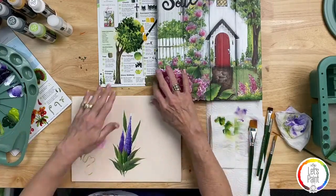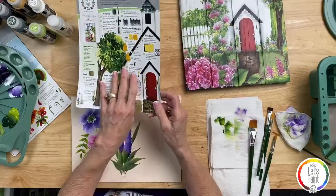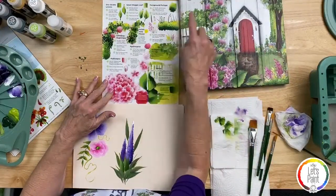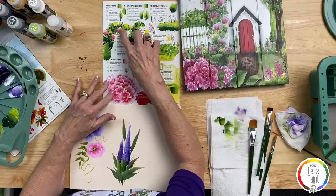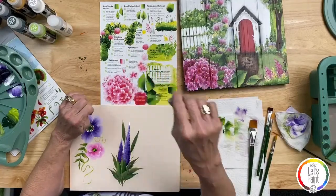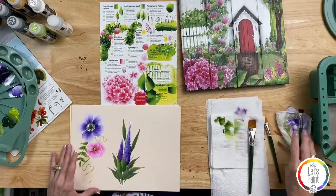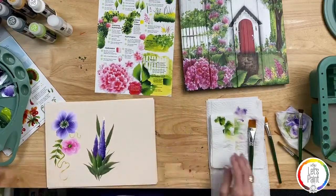Okay, so let's do this hydrangea. All right, so this is the whole church on the front. Look how fun this little picket fence is. All right, so now here's our lesson. Now these are little teeny hydrangeas up here. And so I show you a mock one like that you do with the Scruffy brush, just like I showed you there. You do the pink and then you add a little bit of white at the top of it. All right, so that's magenta and wicker white. And that's what we're gonna use here, magenta and wicker white.